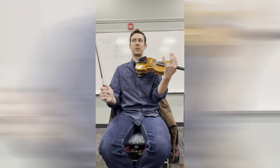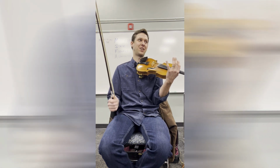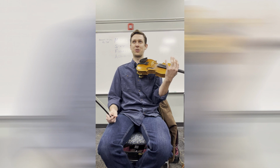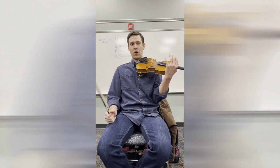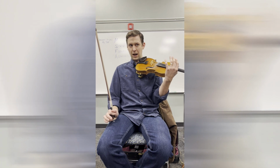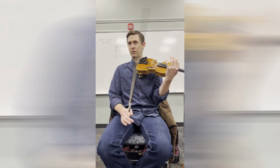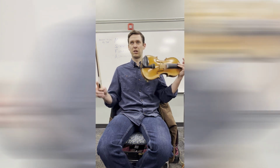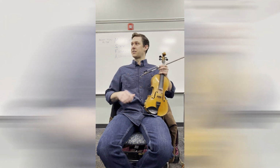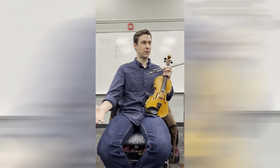Who could tell me how many sharps are in the key of G? One sharp. Which sharp is it? F sharp. Great. I think it's important to be aware of some of those more letter-based theory concepts, like in the key of G, we have one sharp and it's an F sharp.